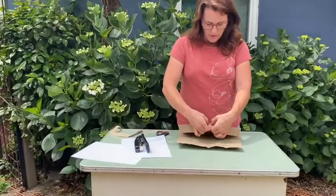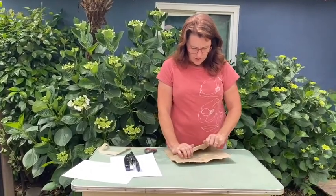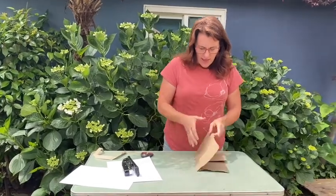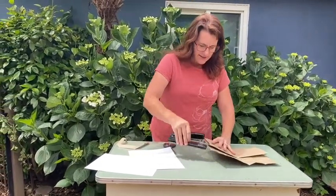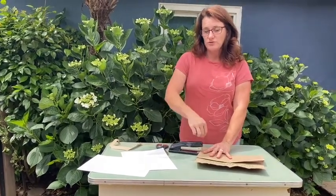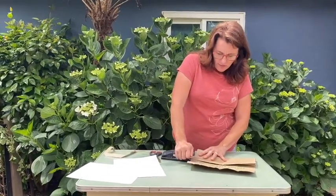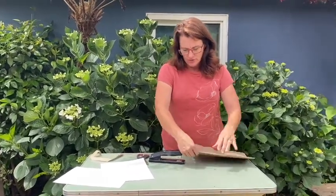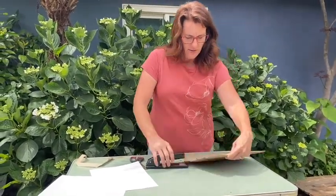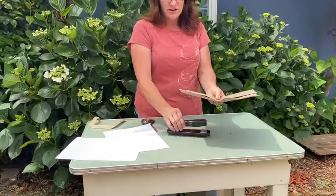There's a little staple in mine that's causing some problems, so I'm going to pull that staple out. Now I have it perfectly folded in half. Then I'm going to seal up the edges of my pockets with a stapler. If you don't have a stapler you could use some glue and let it dry — that's the fast way, but maybe all you have at home is glue right now. I'm just doing it on the pocket parts so that I can keep my pocket all sealed up, so if I want to put some things in there it doesn't fall out.